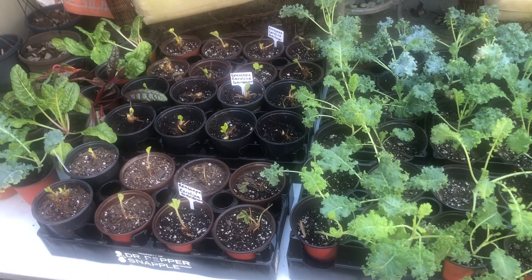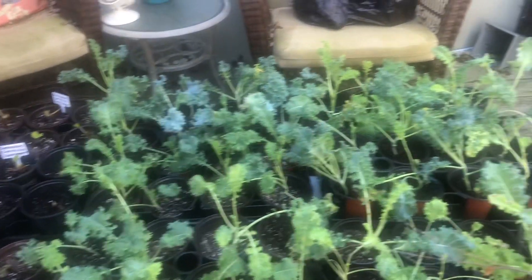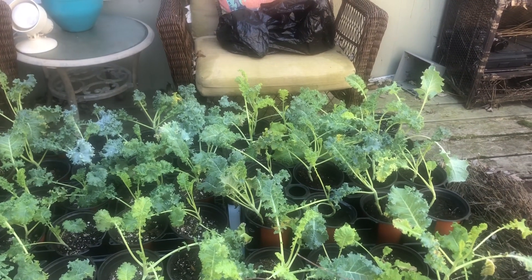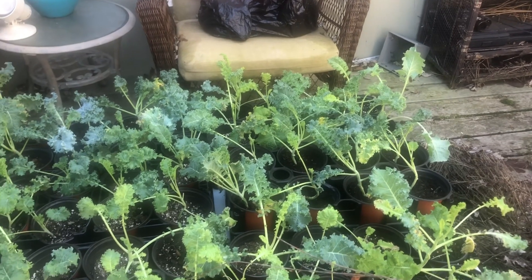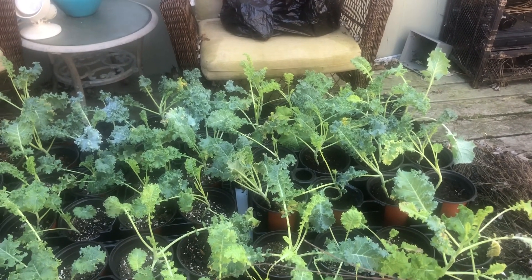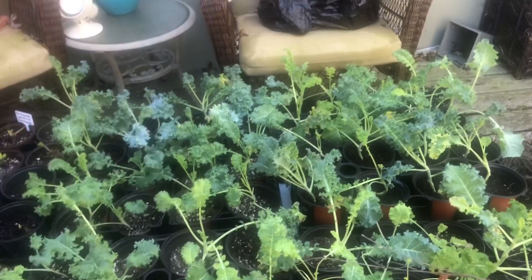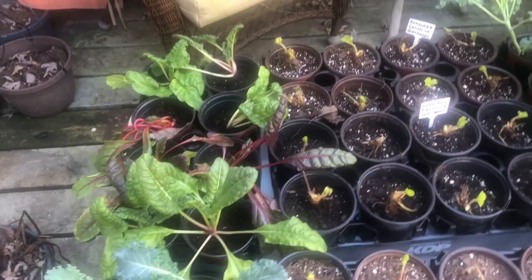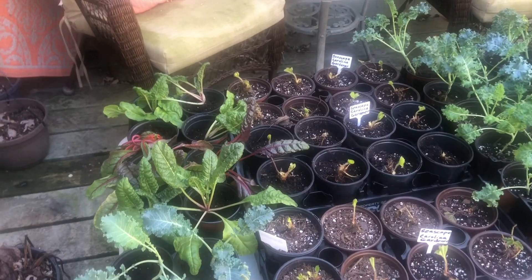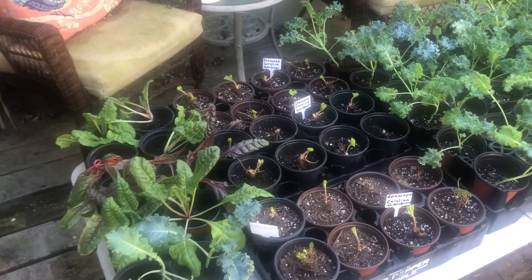With my kale plants last year and the year before, I transplanted all of my brassicas in early March. Even though we had a frost after that, they were still able to survive because they are cool season vegetables, so I'm not really concerned about them. But some things like my peppers take a long time, so I won't put them out until mid-April or even late April.